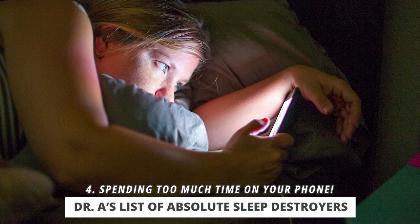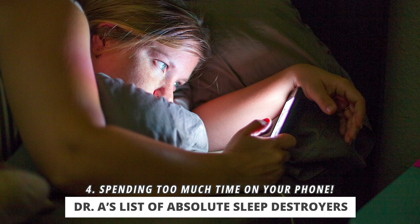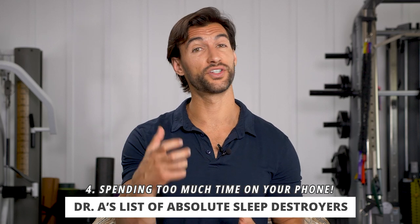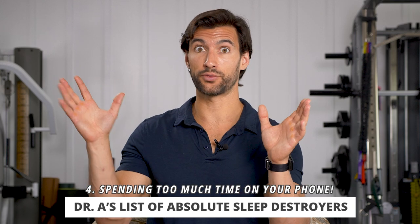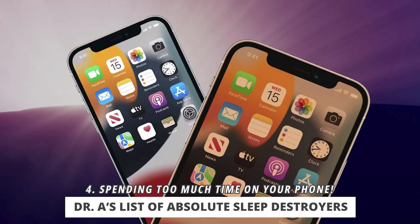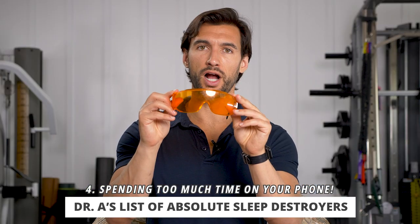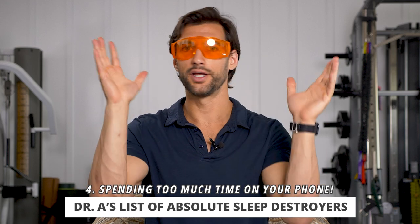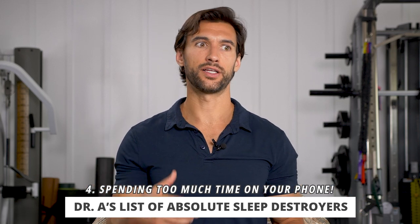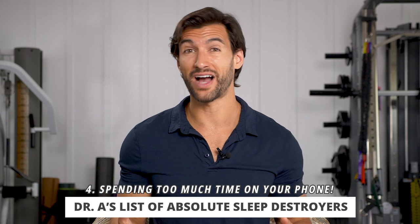The last thing: those phones we all carry. All that light they emit into our eyes is disrupting our natural melatonin production. Melatonin is our natural sleep hormone — when ambient light gets lower, the brain creates melatonin to prepare us for sleep, and it's anti-inflammatory for the brain. Constantly looking at a bright phone late at night sends mixed messages, suppressing melatonin. On your phone, turn on night shift mode or settings that make the screen more orange-toned — or get blue-blocking glasses. Think about it: what if your phone were out of your bedroom, you wore blue blockers while brushing your teeth, and spent five to ten minutes praying or meditating before bed? Your sleep would almost certainly be better.